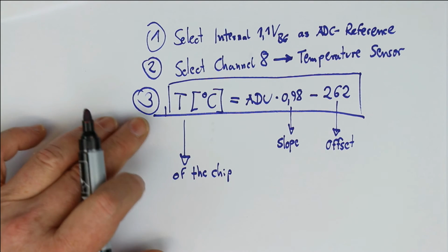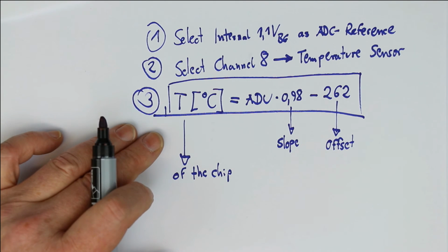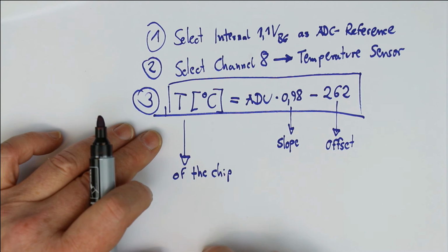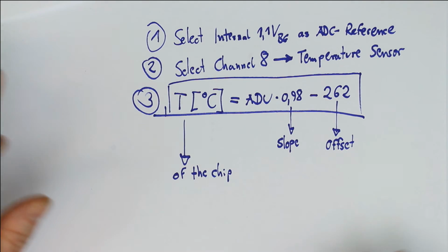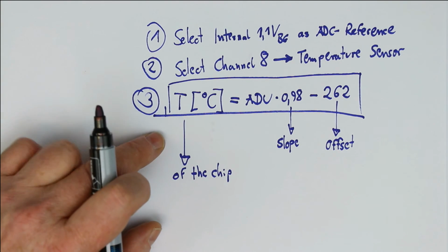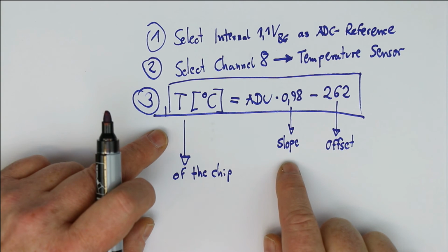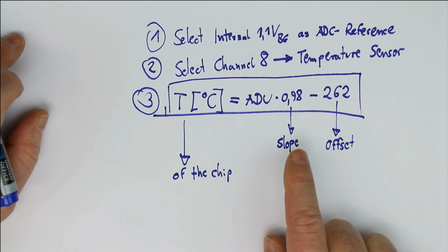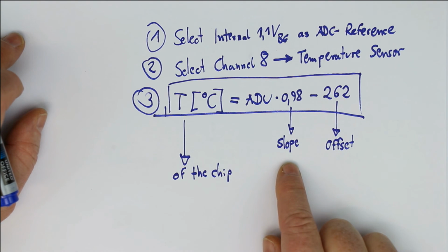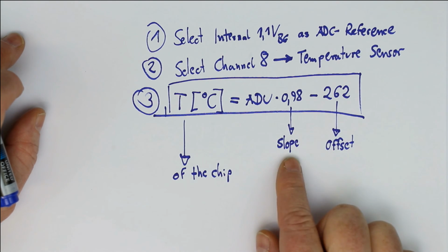Anyway, a nice feature that the ATmegas can measure their own silicon temperature, and under special conditions you can also use this as a measurement for your ambient temperature, for example in clock displays, etc. You can have an additional display of the temperature without an external sensor if it's enough for you to be around 1 degree Celsius of the true value, or if you correct and calibrate your unit for slope and offset.